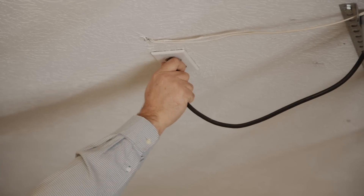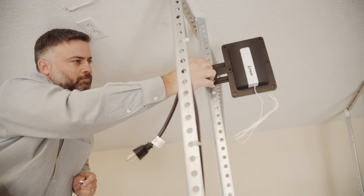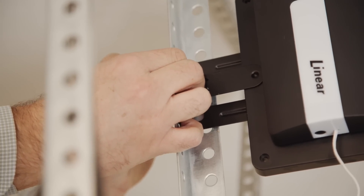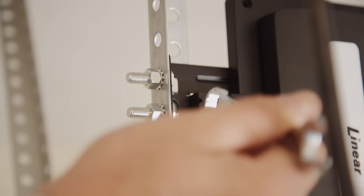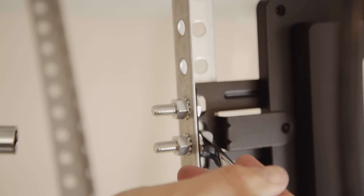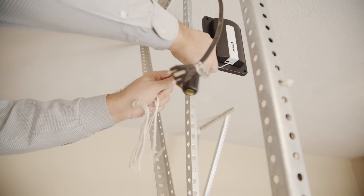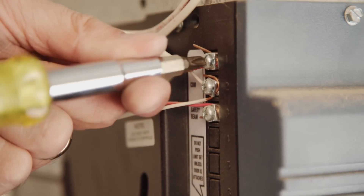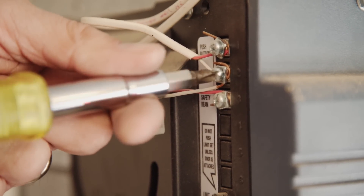When installing the Z-Wave garage door controller, remove power from the garage door opener. The Z-Wave garage door controller can be mounted to the ceiling or to the garage door opener's hardware using the included brackets. Be sure the Z-Wave garage door controller is clear of all moving parts of the garage door and that the Z-Wave garage door controller lamp is visible in all door positions. Connect the Z-Wave garage door controller connection wires to the push button wall console terminals on the garage door opener. Terminal names and locations vary by model, and either wire can connect to either terminal.